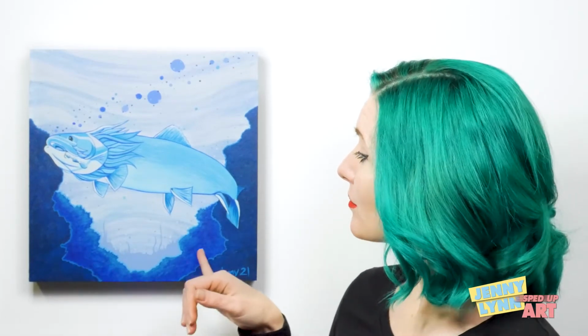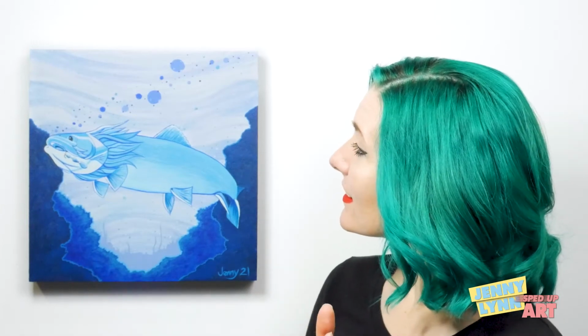Here's the finished product. It's the fur-bearing trout. I'm pretty happy with how this one came out. I really enjoyed using some of these very vivid blues. And in this world, this is the fur-bearing trout that escaped capture.